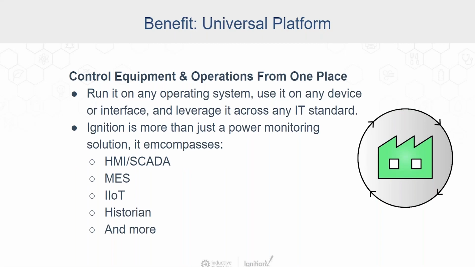Ignition is a universal platform that lets you control equipment and operations from one place. You can run Ignition on any operating system, you can use it on any device or interface, and you can leverage it across any IT standard. Ignition is more than just a power monitoring solution. It encompasses HMI, SCADA, IIoT, Historian, and more.